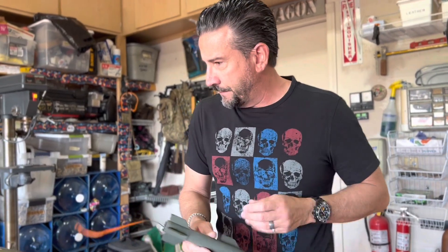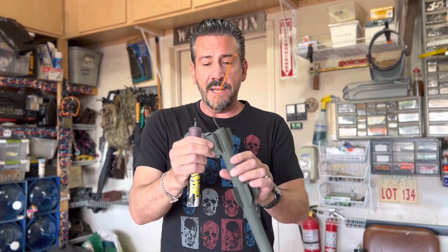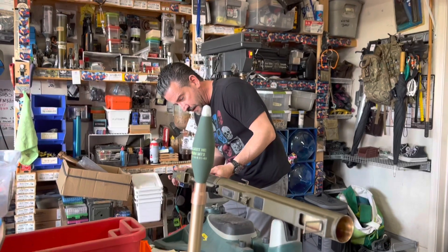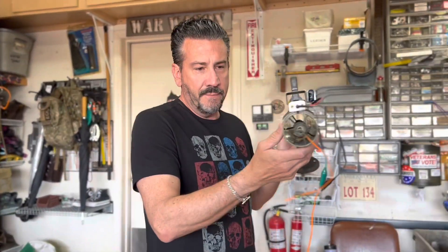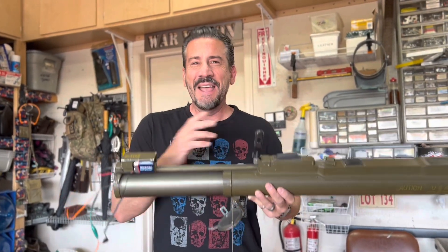Some fireworks make pretty colors, and some make a giant boom — I opted for that. This is essentially a giant bottle rocket. We've removed the stick, added fins that are exactly 66 millimeters, and added a nose cone just so it flies straight. The coolest part: you put this little fella in here and it's nice and snug — front and rear fins keep it perfectly snug in the tube.